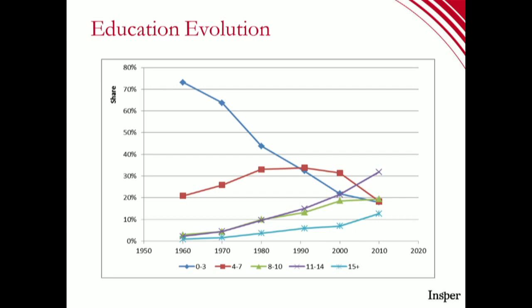And you see that in 1960, more than 70% of the population had 0 to 3 years of education. So basically, they were illiterates. I think this is one of the most distinctive features of this data, and to understand Brazilian society and evolution. Even in 1960, you have 72% with basically no education.